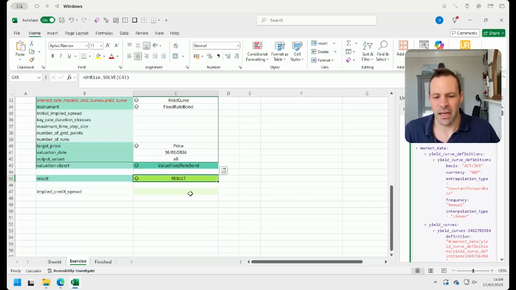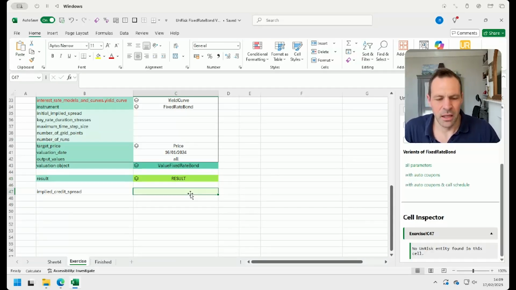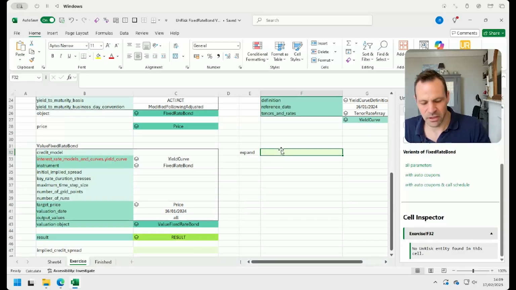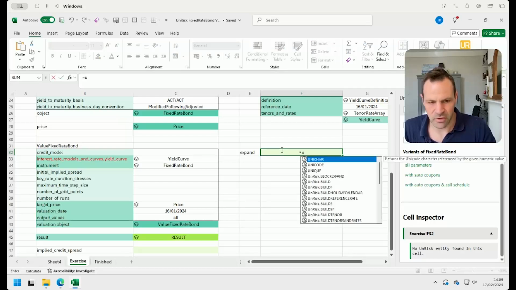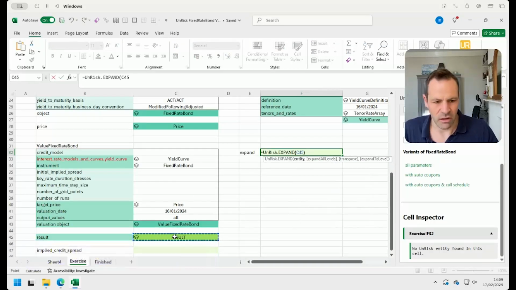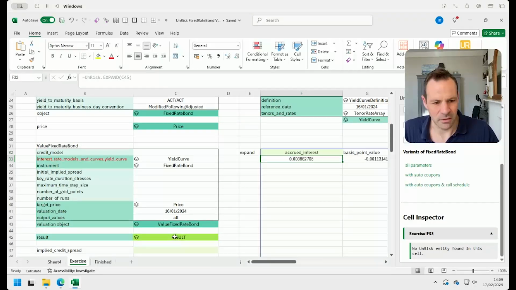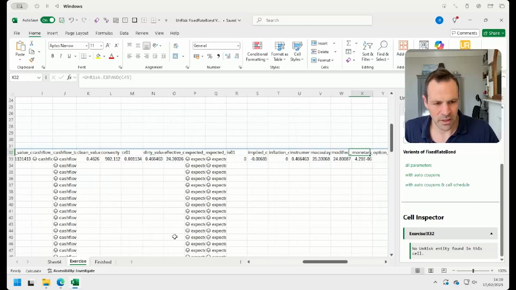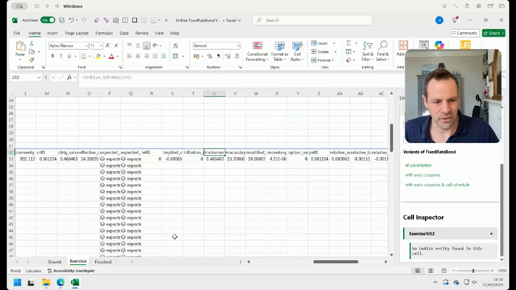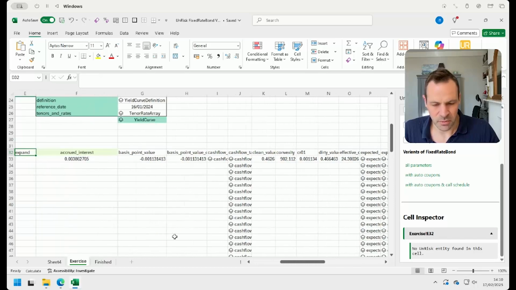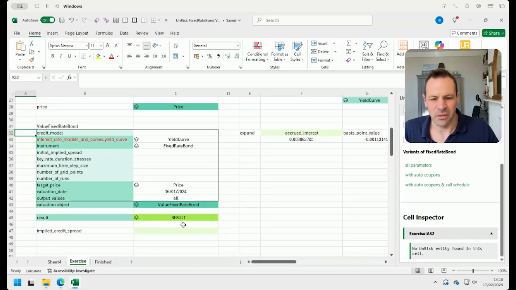Now I'm going to unpack this result into Excel. There are a number of ways of doing this. You can fully expand it. That means convert what's behind the scenes into Excel form. And so you do UnRisk.expand and just give it results. And there are various arguments that you can use to control the formatting and the way it's shaped. And there we go. We've got everything. Look at all of this. We have plenty of data here, including many cash flows and sensitivities that are useful to people in different contexts. But I just want the implied credit spread.